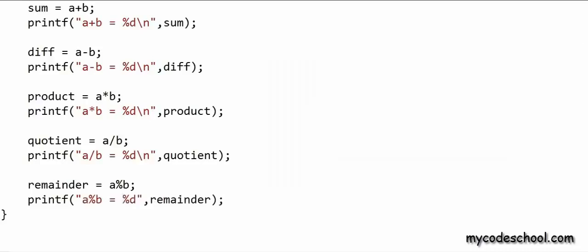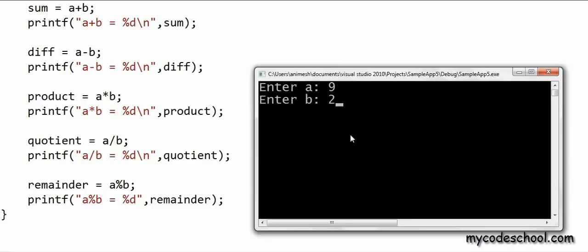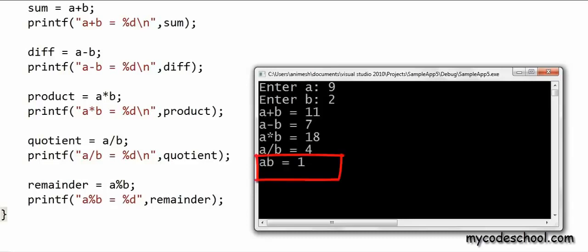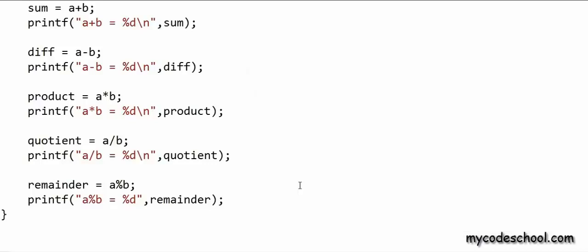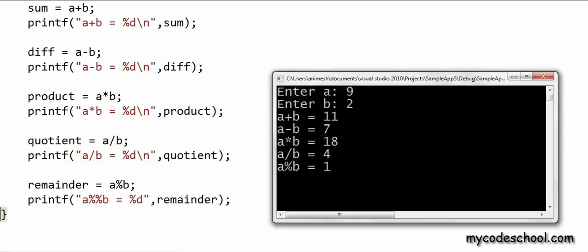In this last printf now, I'm writing A %B equal %d. %d is my placeholder. Now when I'm running this program, I have not got the % sign here in the output of the last printf. This is happening because % is treated as a special character by printf. It's treated as the beginning of a placeholder. To print this character using printf, we need to put 2 % together. If we put 2 % together, printf will not look at the pair in the context of a placeholder. As you can see, now we have got the output A % B equal 1, or we should say A modulo B equal 1.